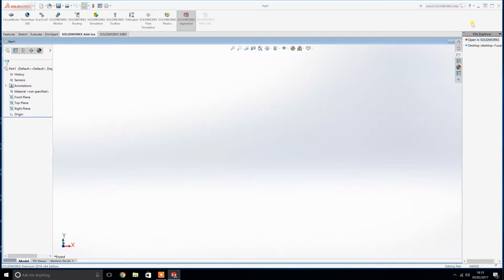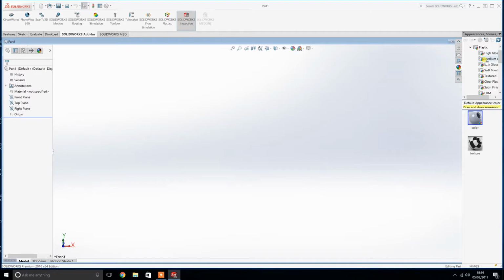File Explorer is, as the name suggests, the file explorer through which you can import objects or open up objects from your computer. The view palette is used in two-dimensional drawings, and I will not highlight that in this tutorial. Next is the appearances. Through appearances you can add color to your object, and you can select what type of material you would like the color to represent.